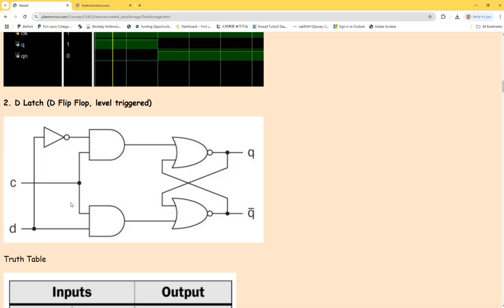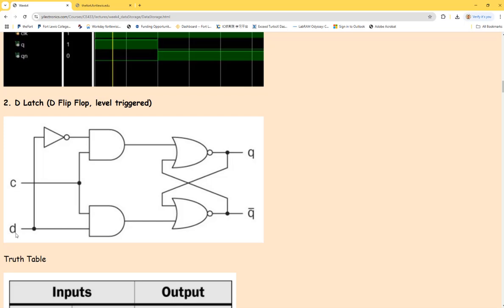Why? Because D is S. Agree with me? D is at S. Okay? So S and R has to be inverted anyway. If D is S, when D is 1, you are setting Q, so Q is 1. Okay? When D is 0, since R is getting inverted, R has to be 1. So when R is 1, Q is getting reset, so Q is 0. Which means when D is 1, Q is 1. D is 0, Q is 0. That's why it's a data flip-flop. Does that make sense?